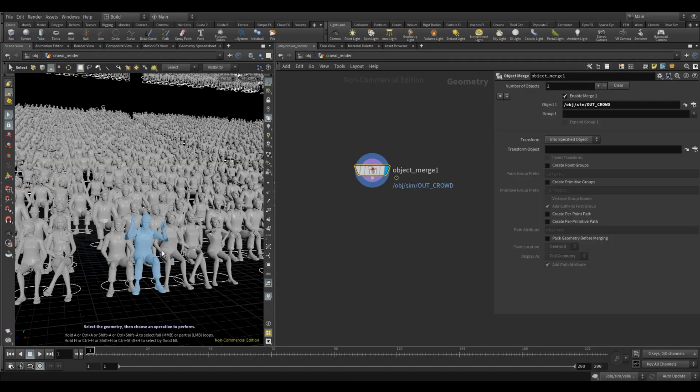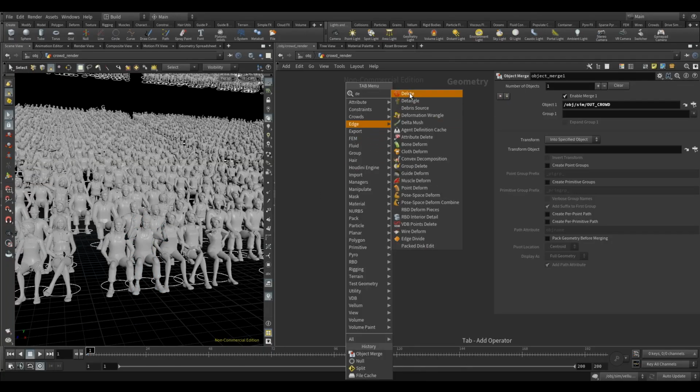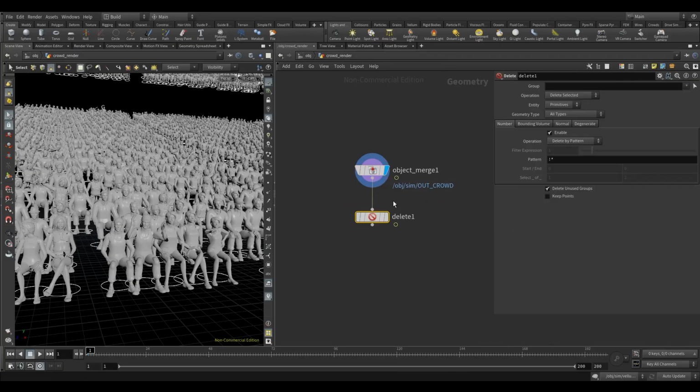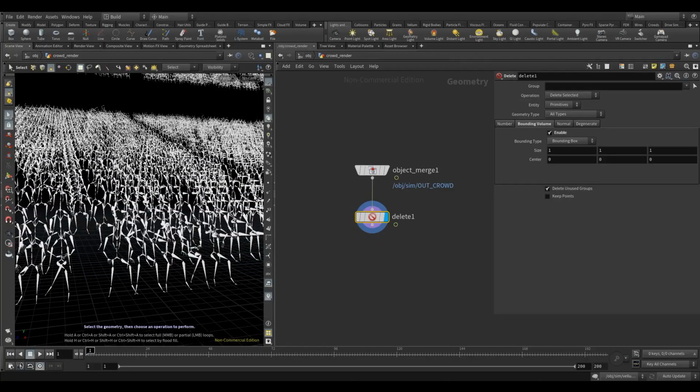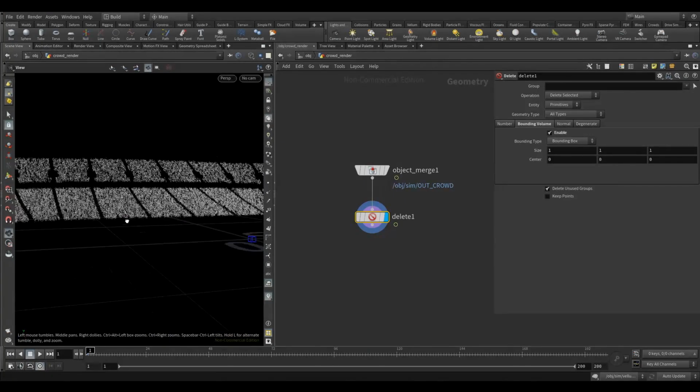Okay, so first of all, I'm just going to grab a delete here and just isolate some of these agents. Right, and I'm just going to set it to wireframe for a moment. So it's a bounding box.